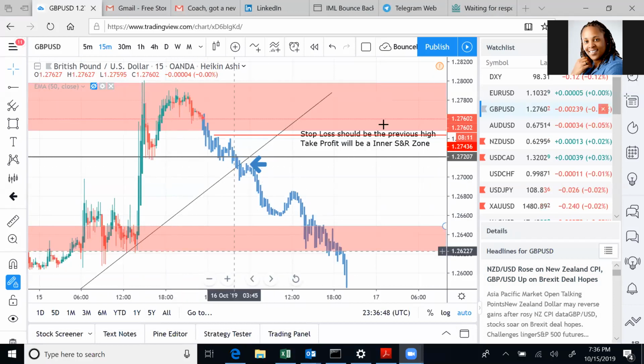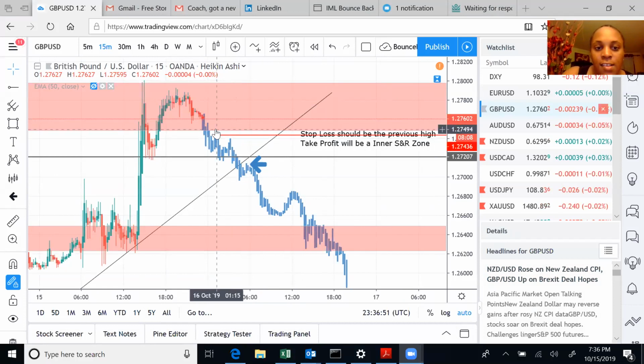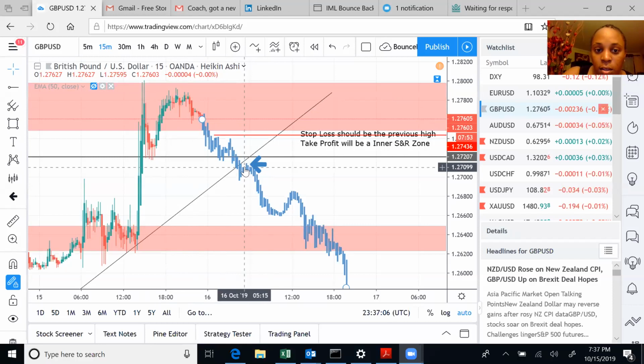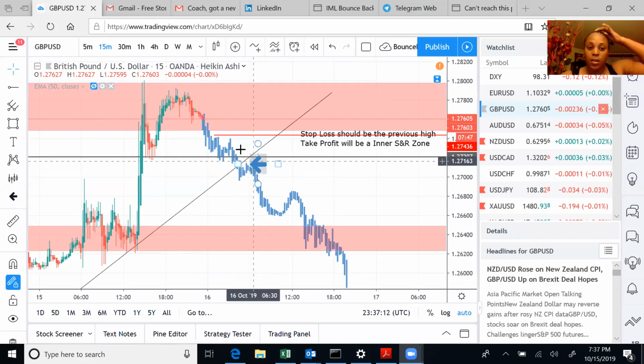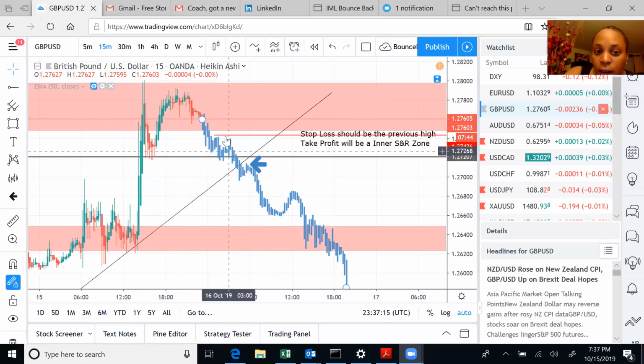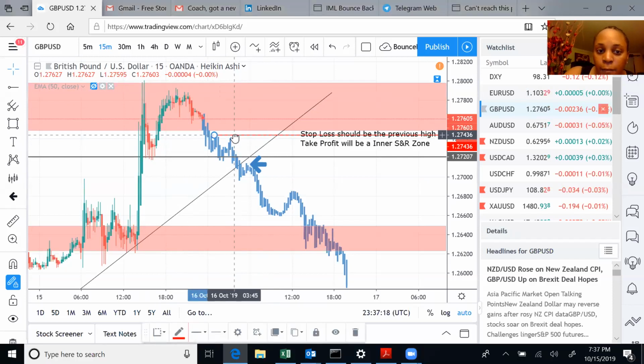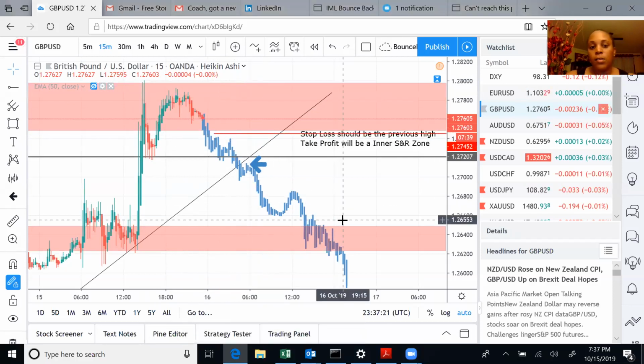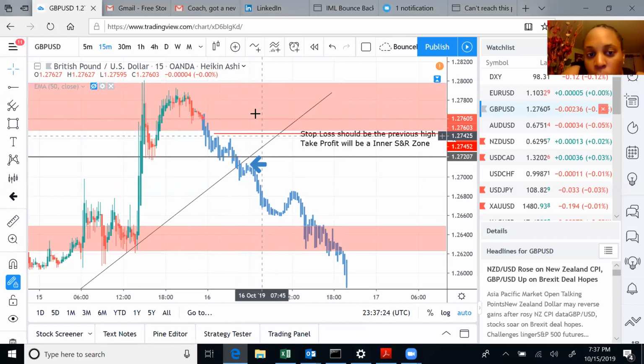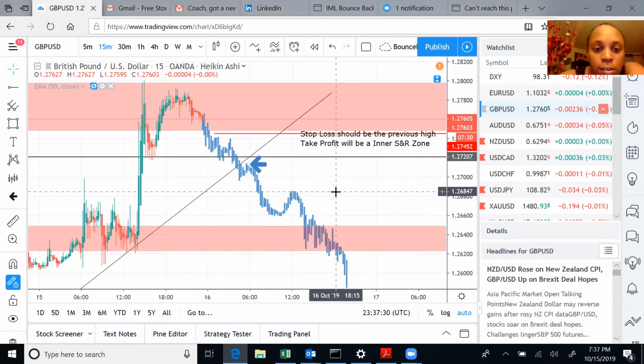So you know that your stop loss is the last high before it breaks your trend line. I can't put a stop loss right now because this trade is not close to my trend line. So I'm not looking for entry right now. But when it gets close to my trend line, by that time it would have created another high. I'm using just above that high for my stop loss. Notice I don't have my stop loss right on the high. I just gave it a little room. So just make sure that you guys give it a little room as well.